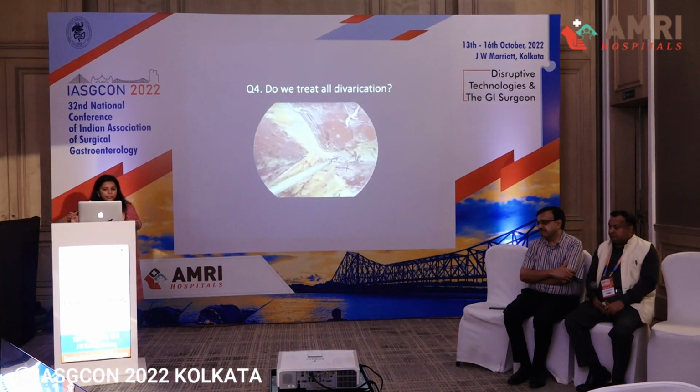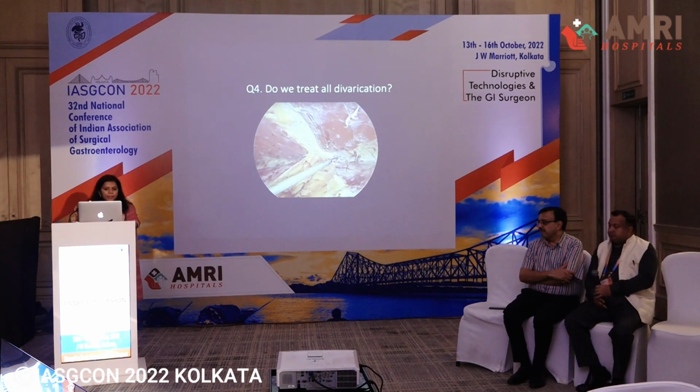Next, Dr. Mandal, do we treat all divarication? For example, we are inside the abdomen and there was no mention of a divarication earlier. Suddenly the tissue is looking like this. Does this need to be treated? It depends on patient to patient. What type of patient we have, what is the strength involved, how much is the divarication, and yes, if the surgeon feels that it should be treated, then it should be treated. You know, risk and benefit has to be seen.